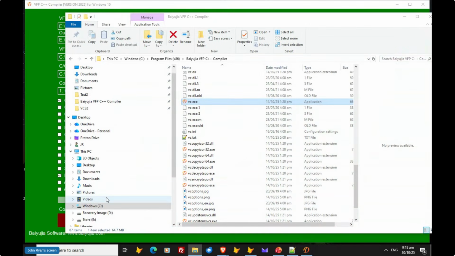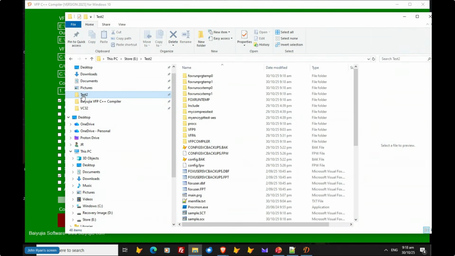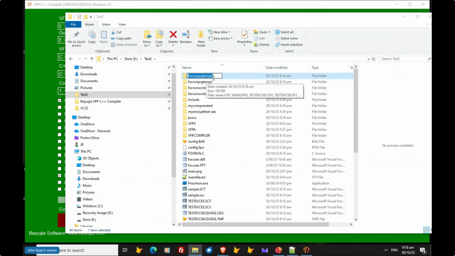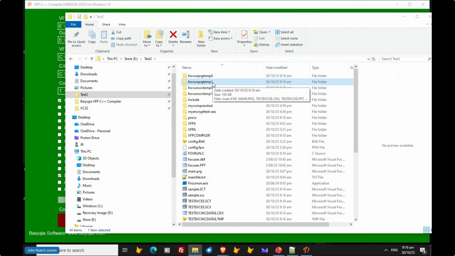What I'd like to show you is I can actually go into here while that's running, because it no longer needs all the resources. So the first thing is, these were not there when you looked at it before. But when you turn debug mode on, VFP C++ compiler leaves all of its working folders in place. So what happens is, for programs, the compiler prepares the code to be moved into the C++ DLL in the temp0 folder, and then the temp1 folder shows you what's going to be left to be compiled into the executable.